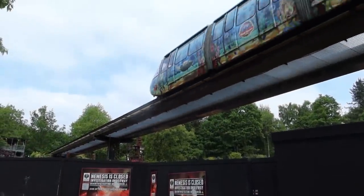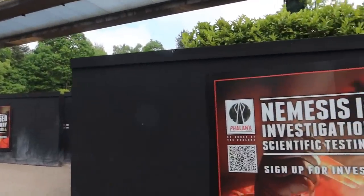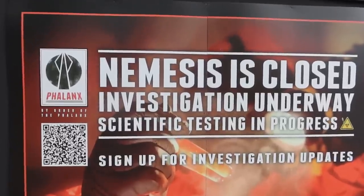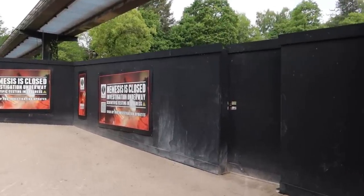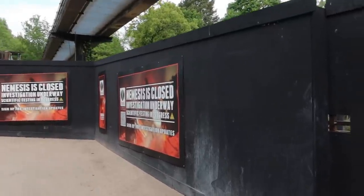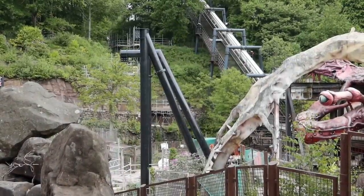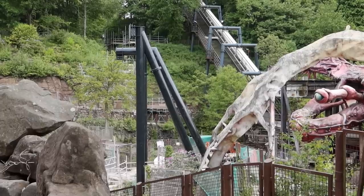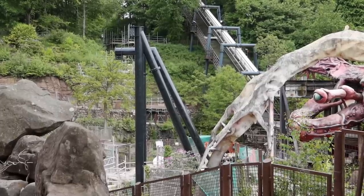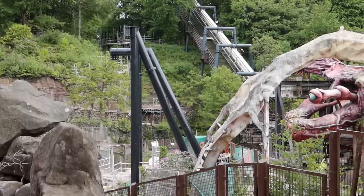All this pathway is back open down here for now. I thought it was going to stay closed while they're working on the track in this area - that track hasn't gone into place yet, however another piece has gone in which we'll show you in a moment. I just wanted to document this as it stands right now before our trip. Looking through here, wow - now this pathway is opened up we get a great view of those two supports that went into place a couple of weeks ago.